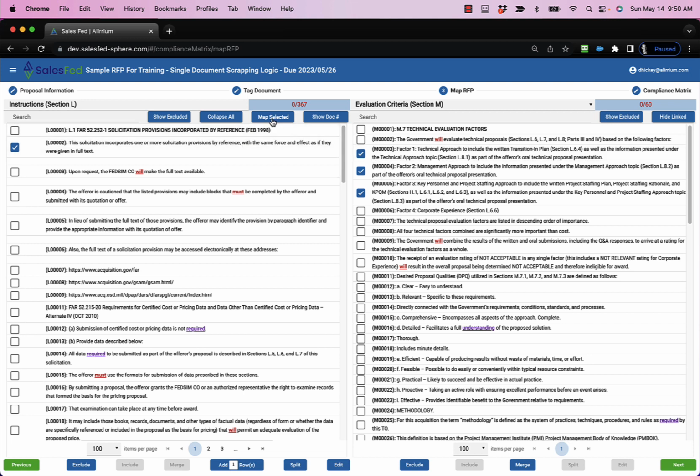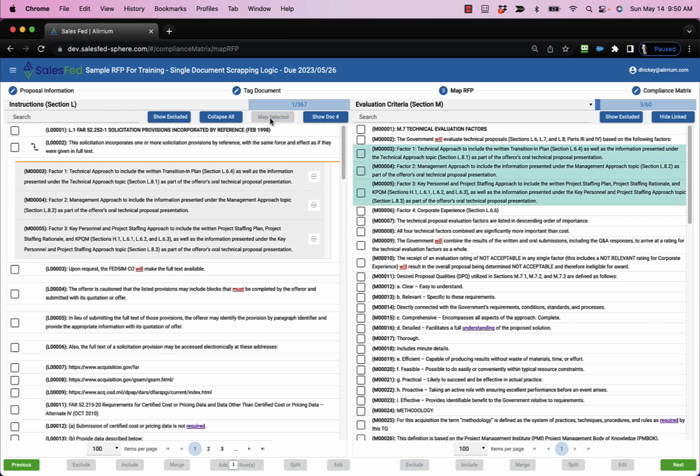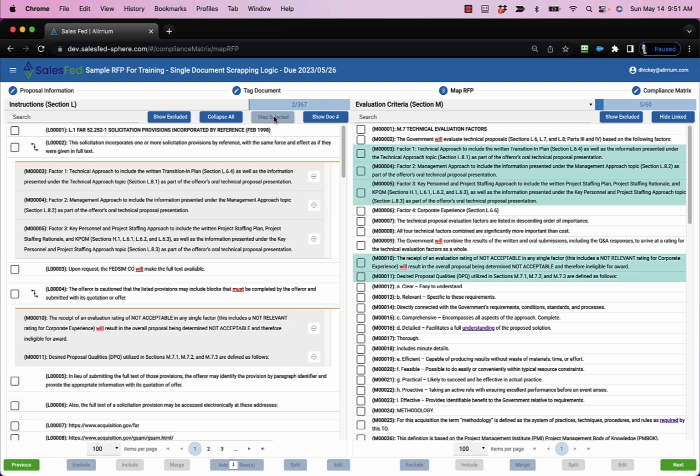And so you would just go over to the Map Selected button on the left-hand side and click once, and you have alignment. So a couple things just happened when I did that. All the different sections turned this greenish blue color, to give you that visual cue that something has been mapped, right? So if I were to map something else, hit map selected, they would also turn green. So this lets you know that, hey, these things have already been accounted for.